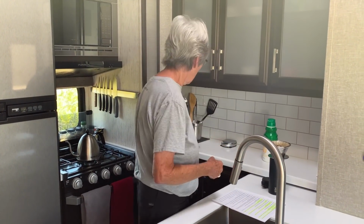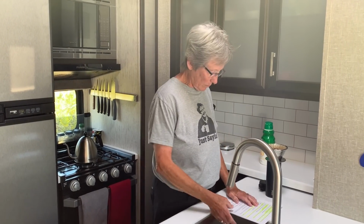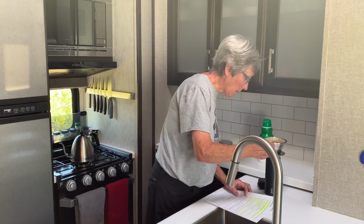This is a machine that will run on 15 amps. My outlet's up here. It's a typical outlet in a house, RV, whatever, 15 or 20 amp service. So it doesn't require any special service. So nothing special there. Let's see what we got going on here.